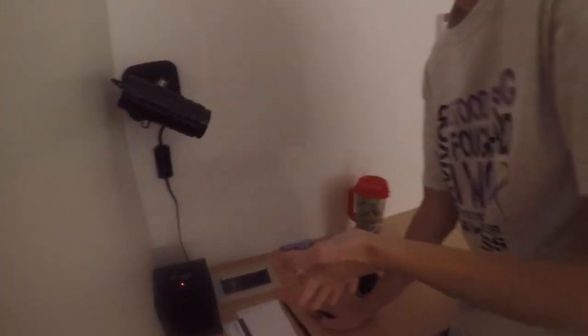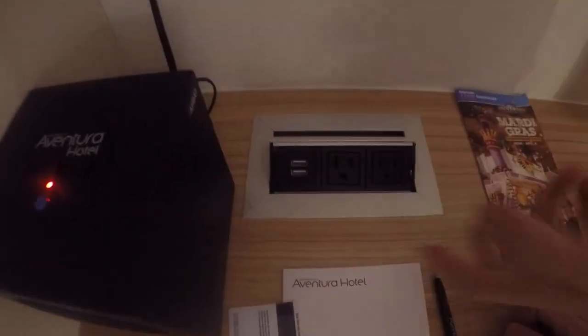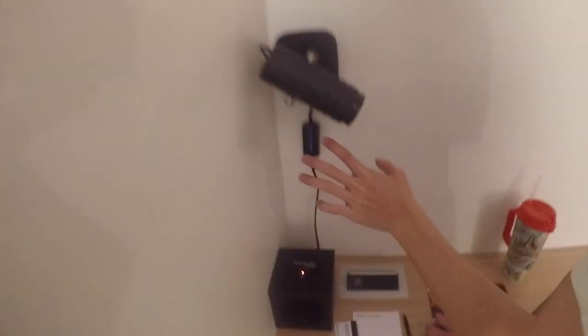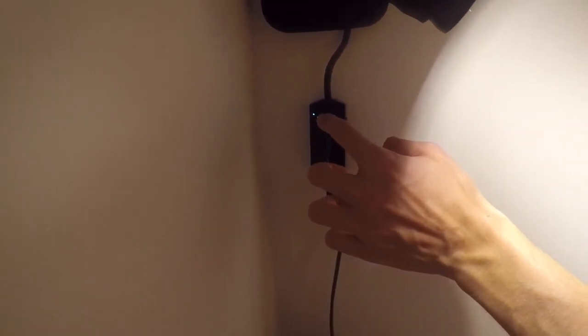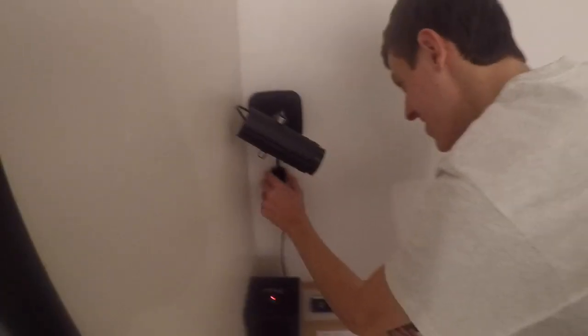Okay, we have a light over here. It's pretty dark right now. Oh, side note, we have double outlets, and you can charge your phone and charge your laptop at the same time if you really wanted to get nifty. But guys, watch this. It's touch. All the way on. We'll dim the lights a little. If you really want to go to bed, you can go like this. That's awesome. Good find, Logan.